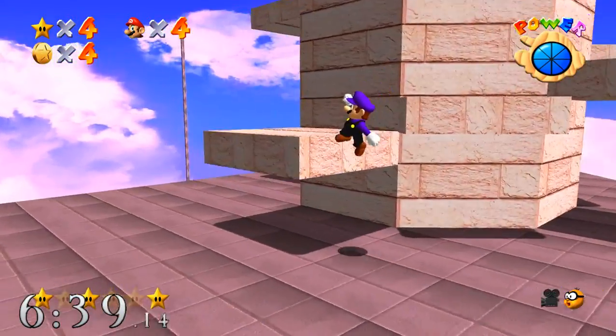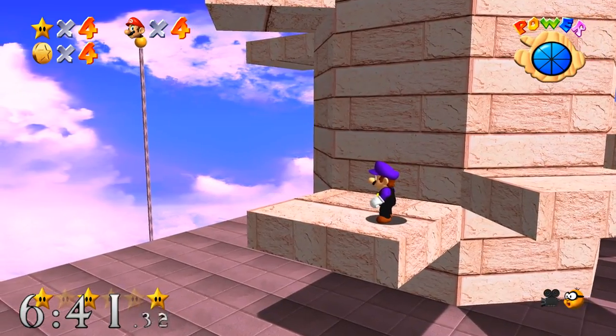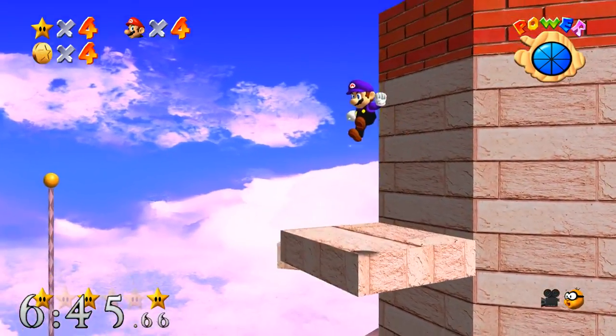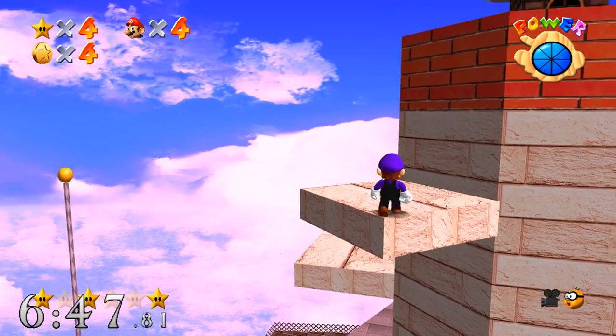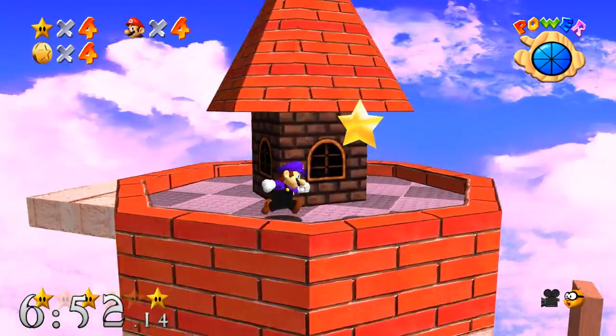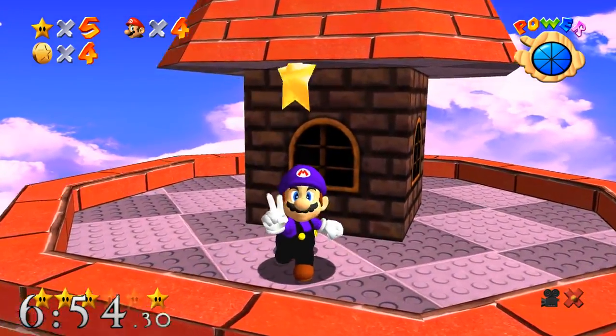Now from here, you can grab onto the bottom thing, whatever these things are, on top of the tower, then do a side flip, and you can land right on this platform. That side flip is a little tricky to land, so you might want to try and get a ledge grab on it, but either way, that star is very simple.